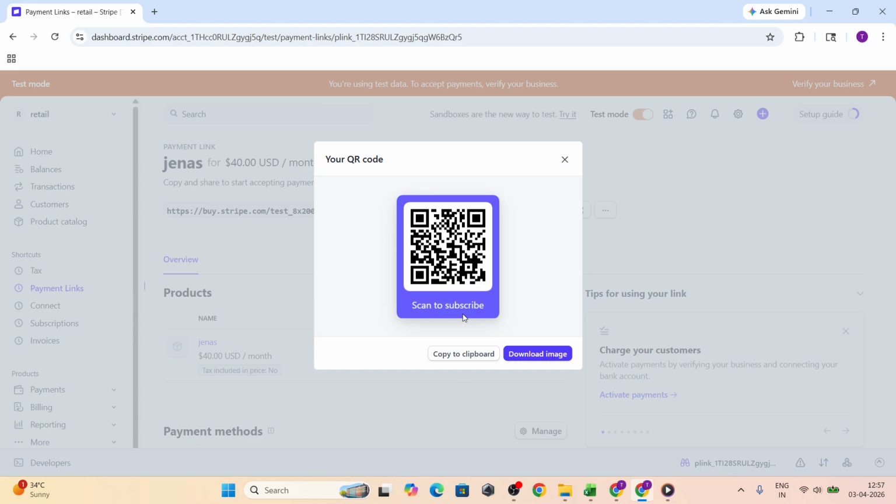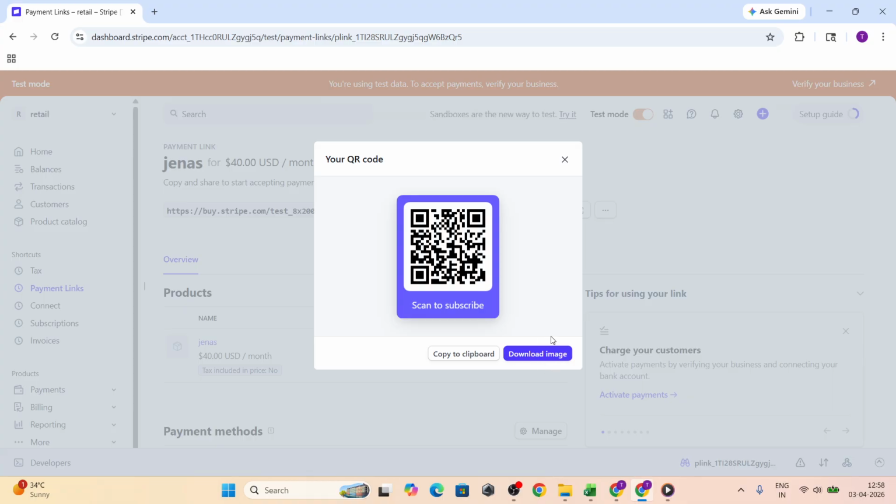Now download and share the QR code. Choose the PNG option to save it as an image. A PNG works well across devices and keeps the code crisp for both digital and printed use. When placing it on flyers, menus, counters, or screens, give the code a little breathing room and avoid stretching or compressing it so it remains easy to scan.